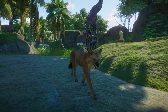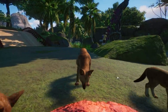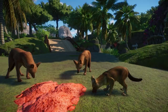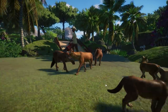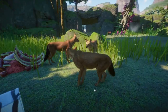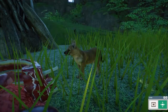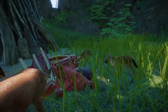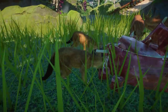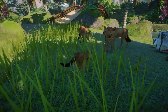The next animal is the dhole. I know a lot of people are very excited about this animal coming to Planet Zoo. I replaced the dingo habitat with the dhole for this video. We have a lot of dholes in this habitat — they look really beautiful and especially the puppies, they're just super cute. I think the puppies look absolutely adorable and we couldn't expect anything else — the dholes are absolutely amazing, really cool beautiful animals coming to Planet Zoo.